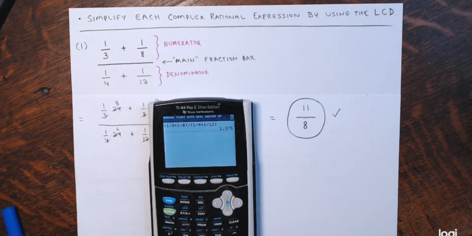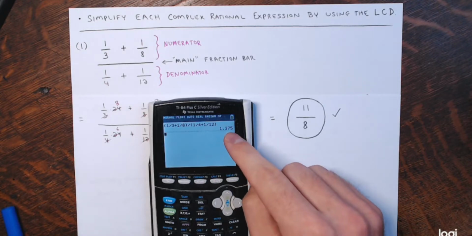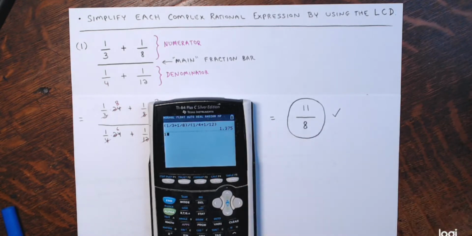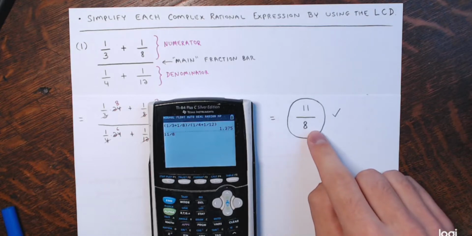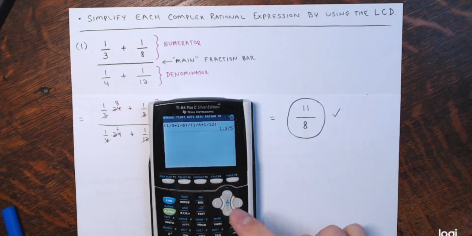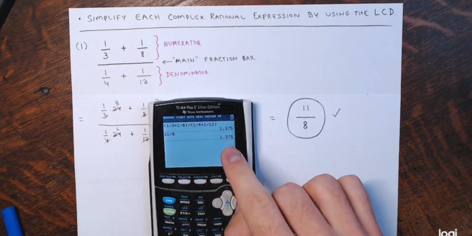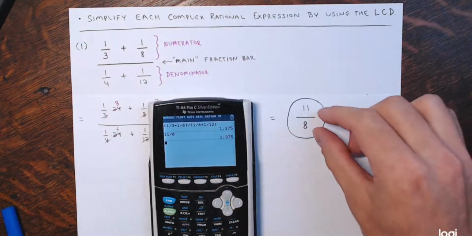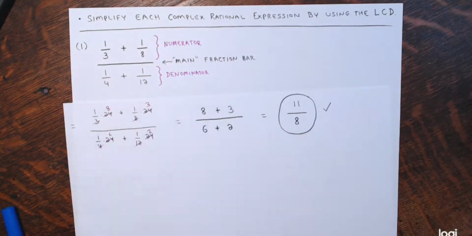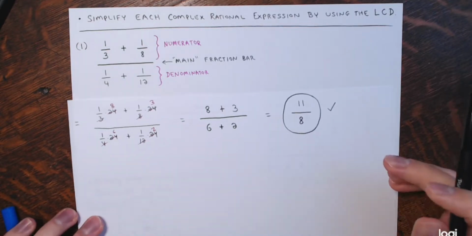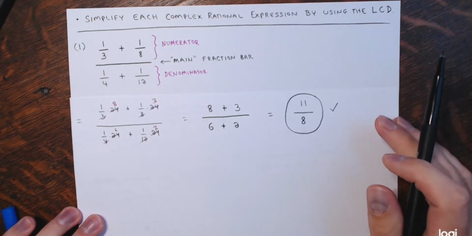1.375. That's 1 3/8, which is actually what 11/8 is, right? The final result, 11/8, 11 divided by 8, is exactly the same value. So the expression in the beginning and the expression at the end are indeed the same number, they have the same value. All right, and you should be checking your answers. You should always be checking or testing your solutions out.